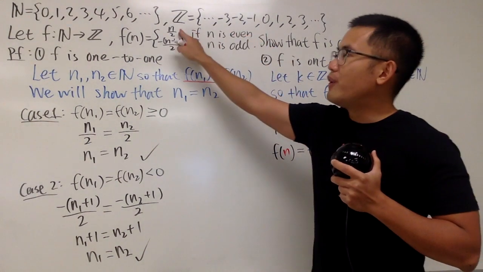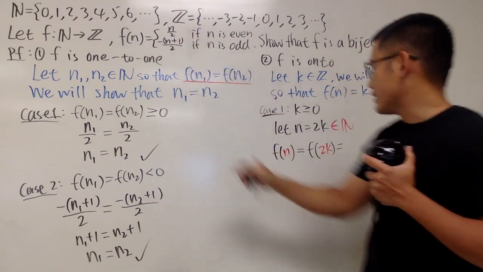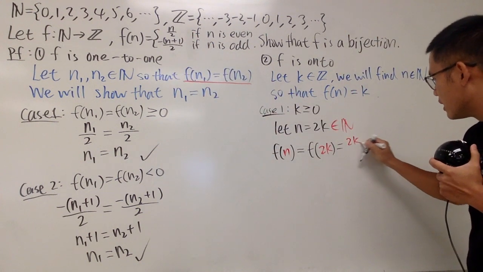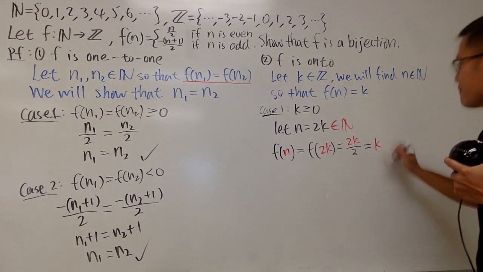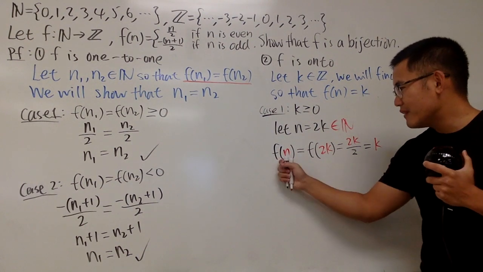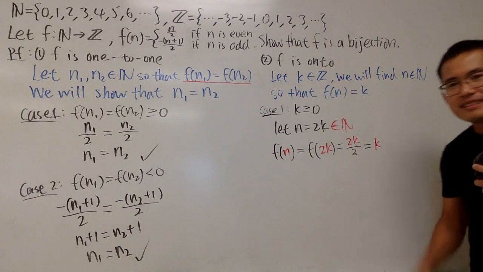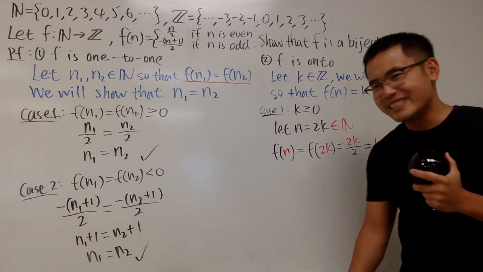And 2k is even. You use the first part, and you just put down 2k into the top, which is going to be 2k, and you divide it by 2, and we end up with k. Check this out. We have f(n) equals k. That's exactly what we want. Checks. Very nice.